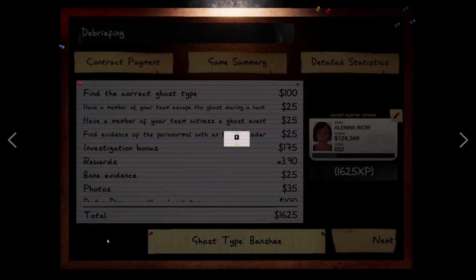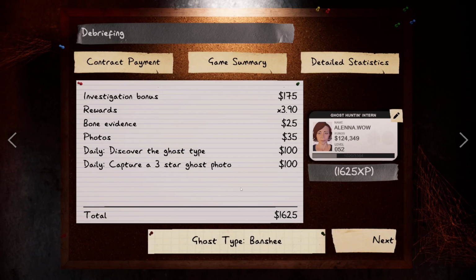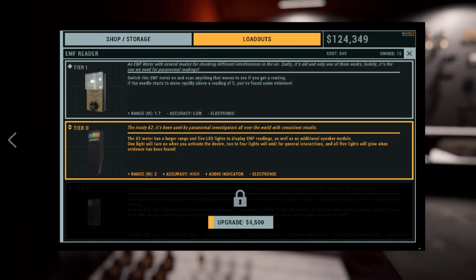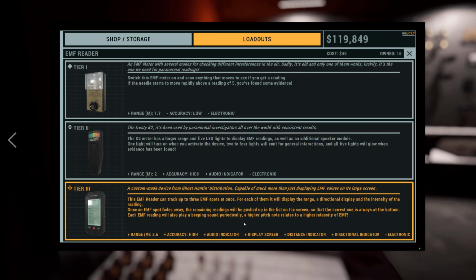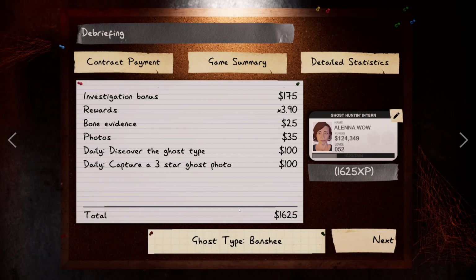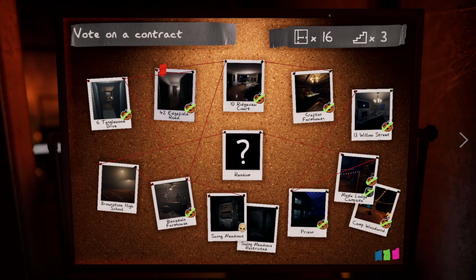Welcome back. I've got some jobs ready. Ooh, we got the new EMF. Oh, I can't wait to get the new one. Let's do it. You get that early. That must be one of the earlier tier 3s. Flashlights first, but that's pretty early. How's about an Edgefield?